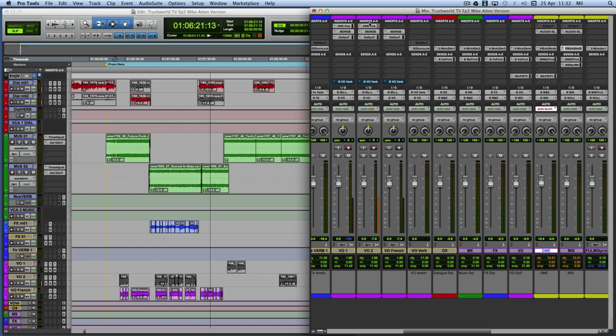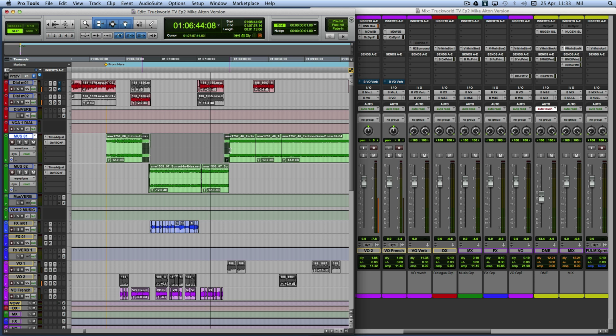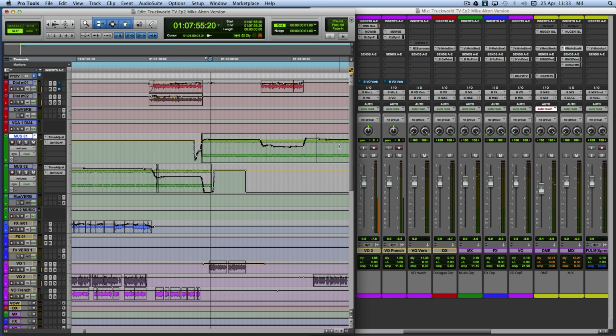Now, they would often ask for a mix of the music. So as you can see here, the music crossfades. You'll see I've crossfaded the musics and I've dipped them under the sync as well, because I believe that's what should be in a DME. Now, in the old days, people used to ask for a mix of the music, but not dipped under the sync, because they wanted to extract the music out for use in a promo.